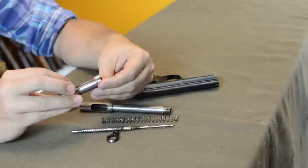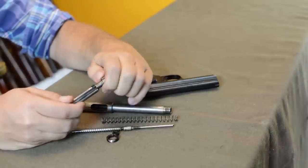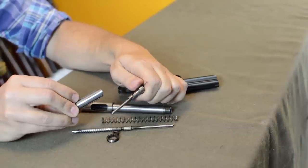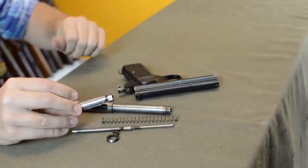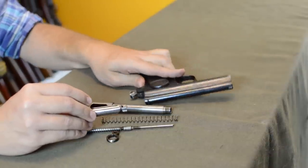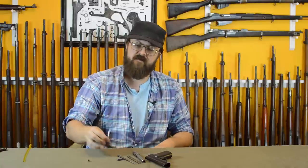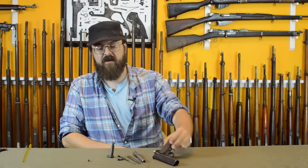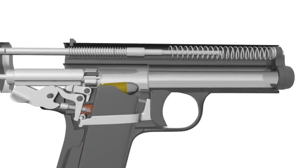And this is basically a miniaturized version of the 1895 rifle, because it is a helical groove fit inside of a bolt body in order to rotate and lock the bolt. Absolutely insanely complicated for a handgun, let alone an overcharged 32 ACP. And we're not talking about a super big significant overcharge. All right, now, thankfully, I have not committed to reassembling things on the show. And honestly, this looks like it needs a little bit of cleaning anyway. So, let's just kick you guys over to the animation so you can hopefully understand how all of this actually interplays with each other.